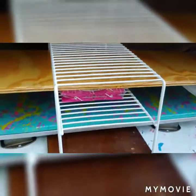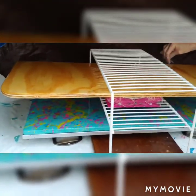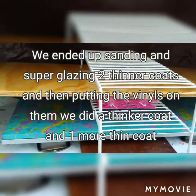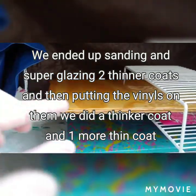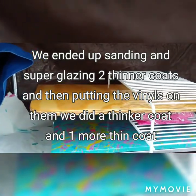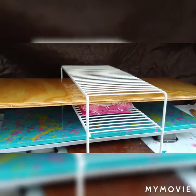But we're gonna put the other one right up top here. This whole thing is, I'm not gonna say perfectly level, but it's mostly level. You want it to be as level as you possibly get it, because like I said, the stuff is self-leveling, and it will be thicker on this side and thinner on this side, whichever way it's leaning. So definitely want it to be as level as possible.